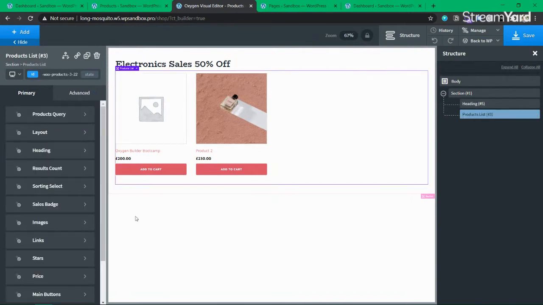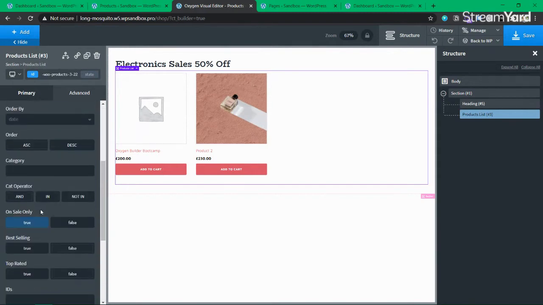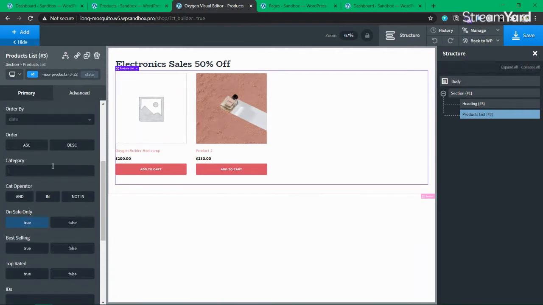And in the product query, go to product query. In that you can select different options, like do you want it to have only sales, forget about best rating, and in category you can select electronics.